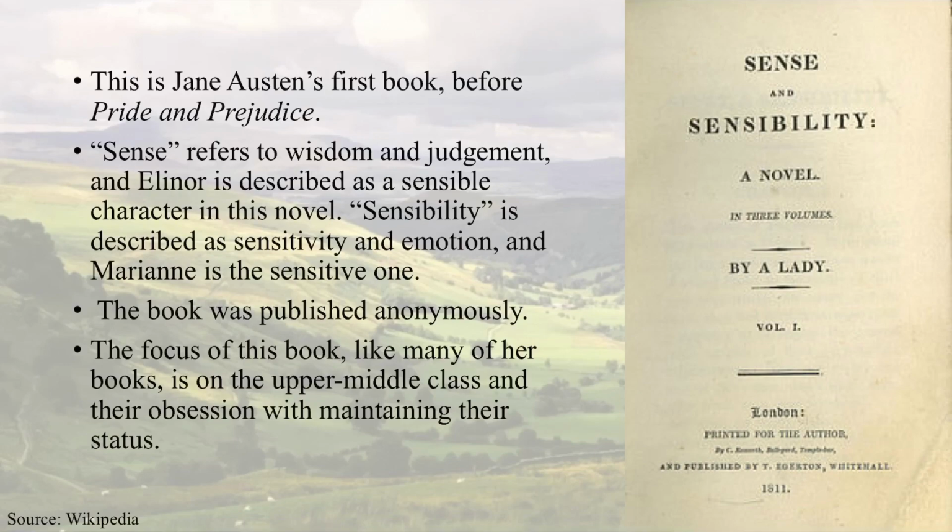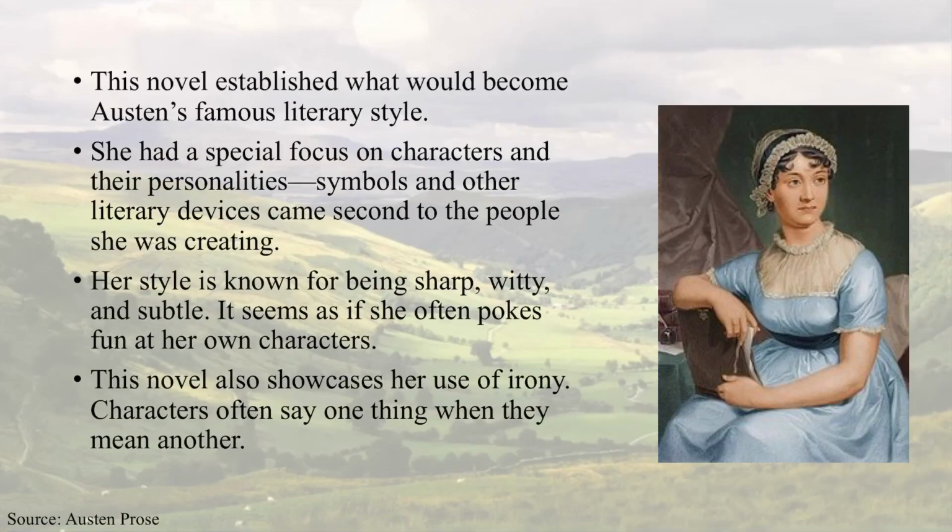This book at the time was published anonymously. As you can see in the image, it's by a lady. And the focus of this book, like many of her other books, is on the upper middle class in England and their obsession with maintaining their status. This novel established what would become Jane Austen's famous literary style.